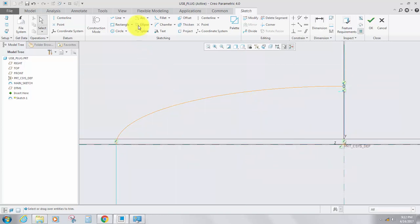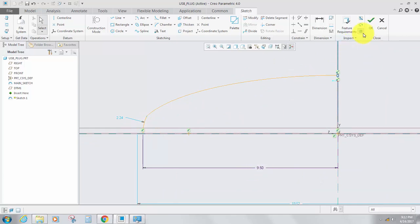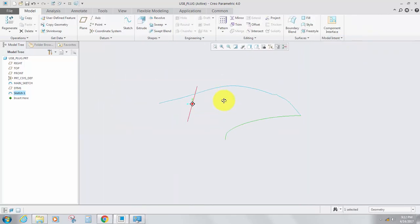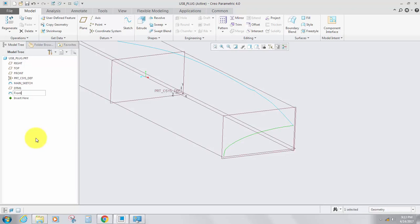As you can see, only one segment remains, and we will create a center and ends arc right here. Delete this part. We will see how much it is. It is about 10.6. Let's make it 9.5 mm. Move it a little bit down. It is right here. I think it is good. And so the second sketch is created. We will name it as the front sketch.